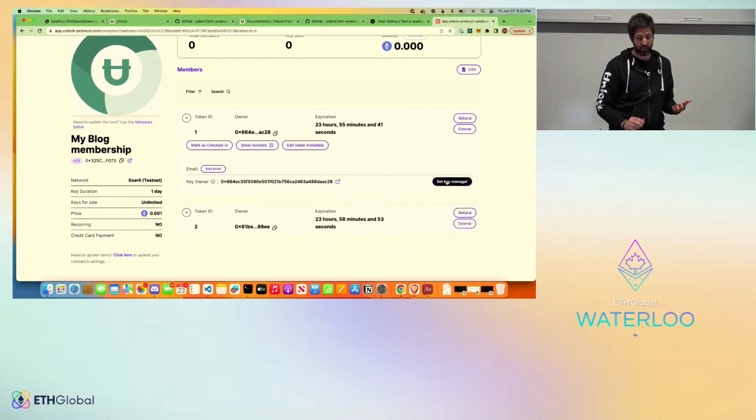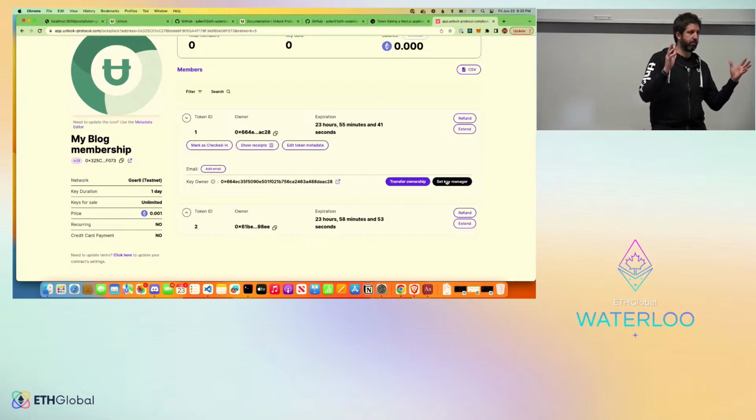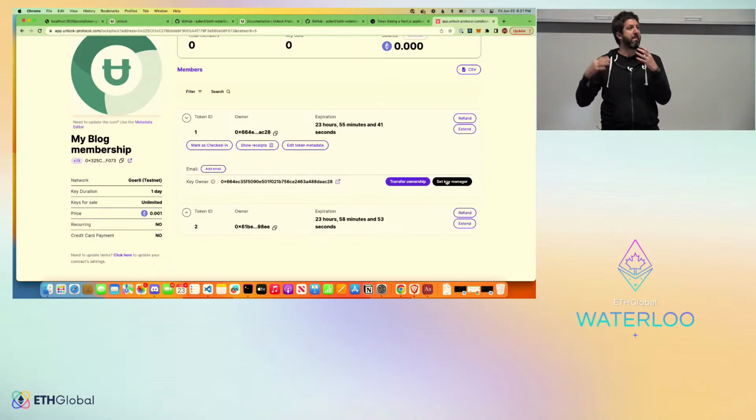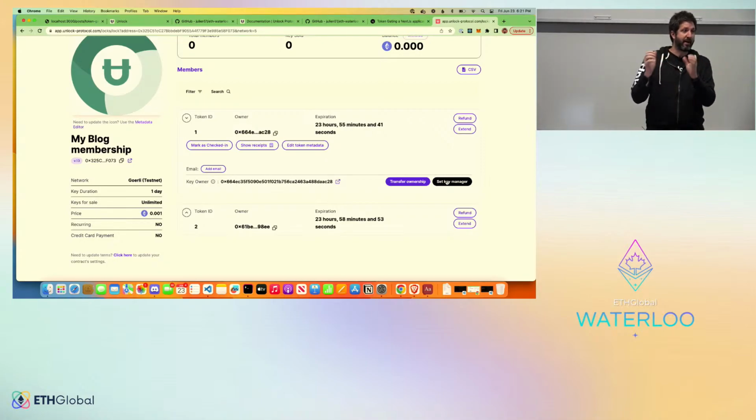A fun thing to do is, as I said, inside of Unlock, the transferability is really something that is programmable. And we have the concept of the owner of the NFT, so owner of in the ERC-721 sense. We also have the concept of a manager of the NFT. And it could be that the owner owns, the manager has the transfer right.